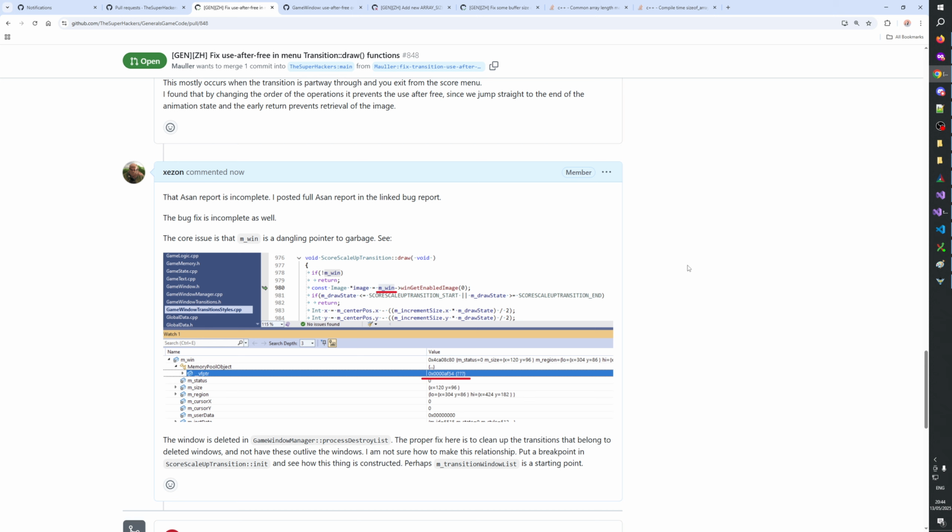The problem here is that m_win is a dangling pointer because the window is deleted somewhere else. This transition thingy still exists and is still being updated and drawn and is being dereferenced.